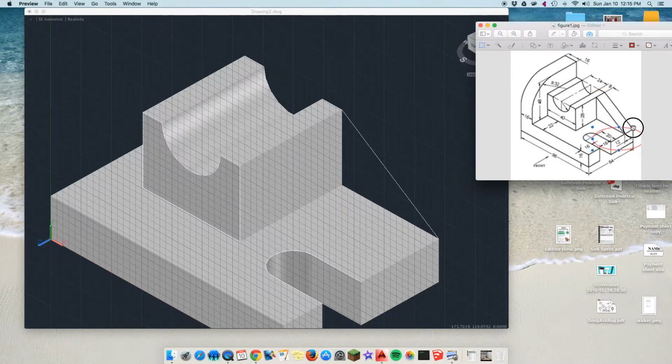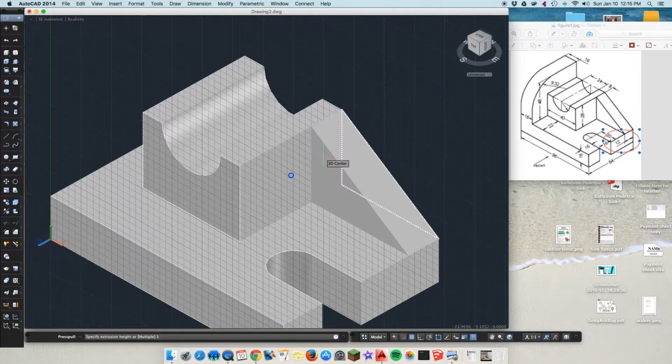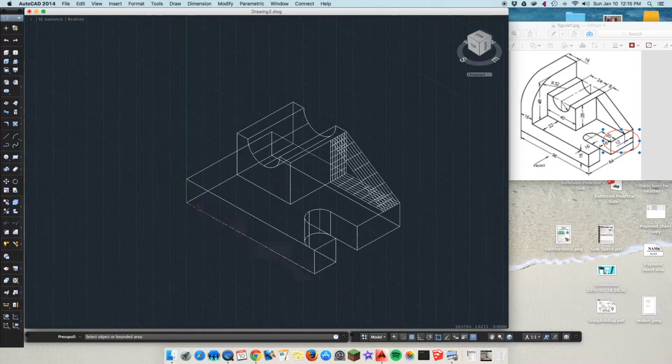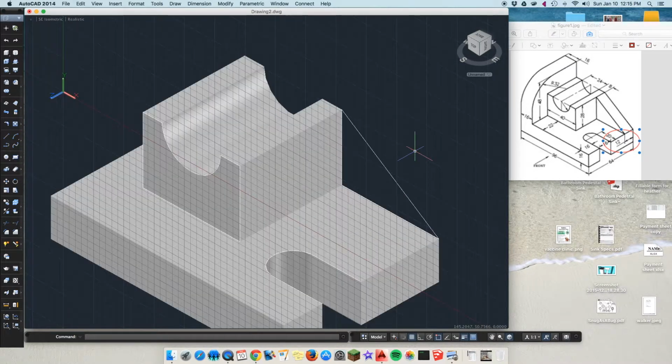So if you're following the little red oval here, it says that it's 12 units that way. So let me try that again. Press pull, triangle, pull this way, 12, enter. Oh, and look at that. So that did something unexpected. So this is where I'm going to Command Z that. Never quite sure the difference between extrude and press pull. So this must be where I need an extrude.